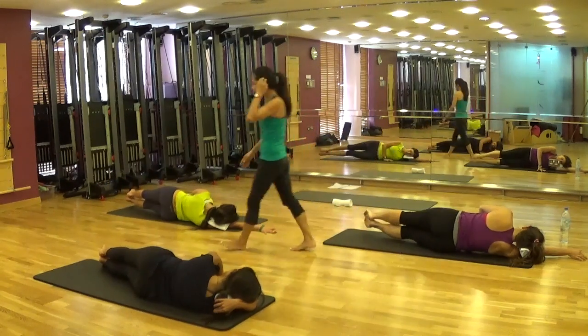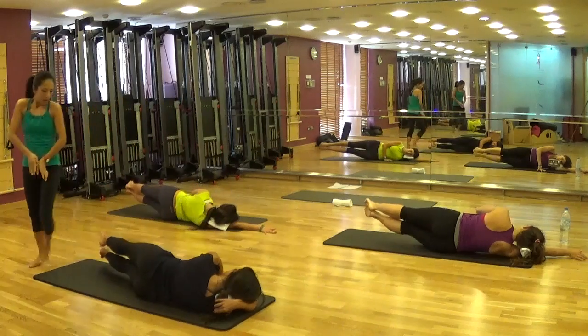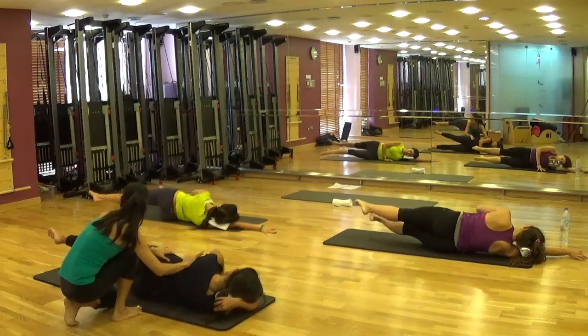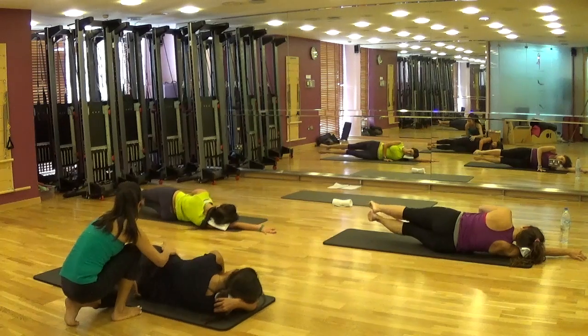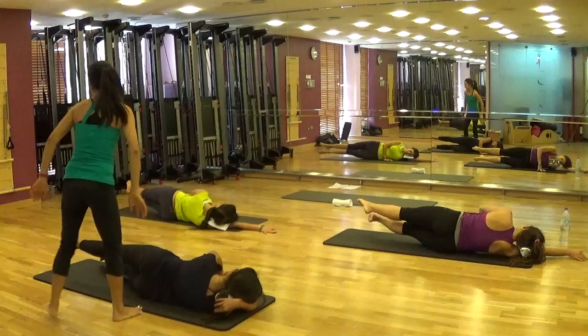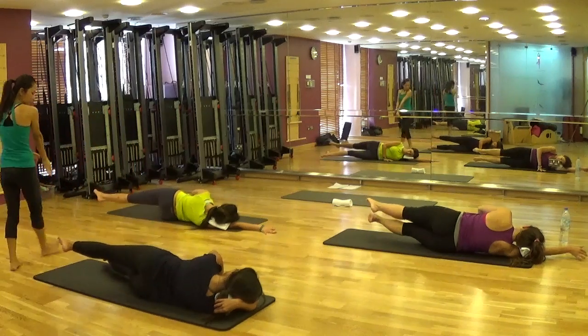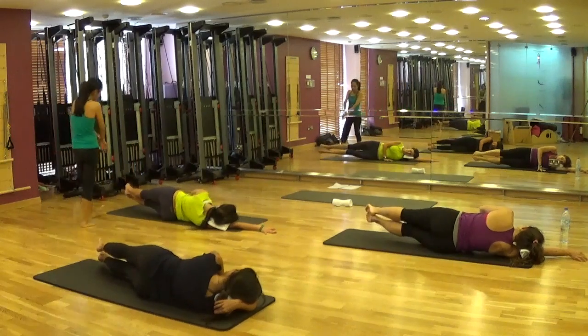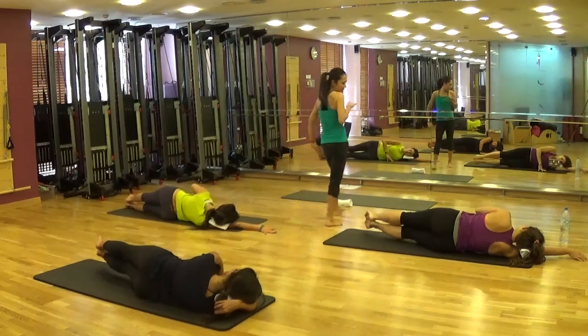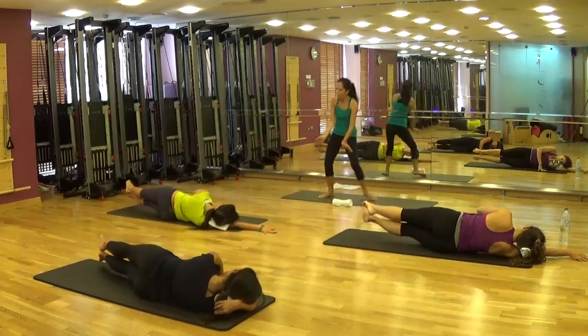Breathe in, lower. Breathe out, lift. V position. Arabesque. And return parallel and lower. Breathe out. Breathe in. Breathe out. And breathe in, return parallel. Breathe in, lower. This time breathe in, breathe out, lift. Breathe in, turn V position.